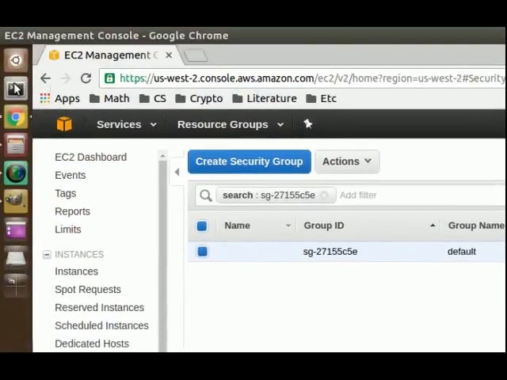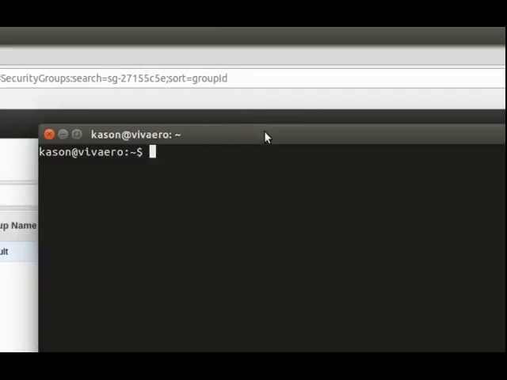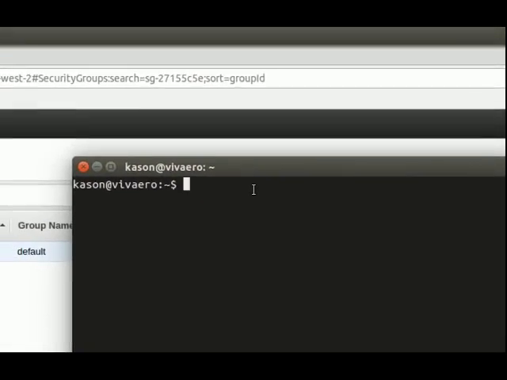Now we're going to hop over to our terminal. You're going to want to have remembered where that key pair was saved, because we're going to need that now. Right, so there's still a few things we've got to do.